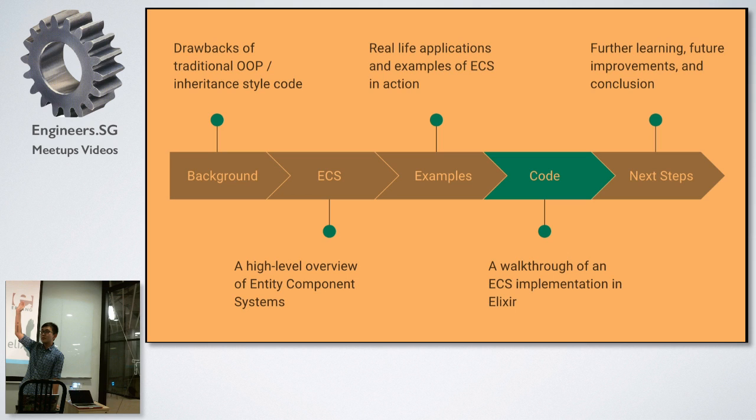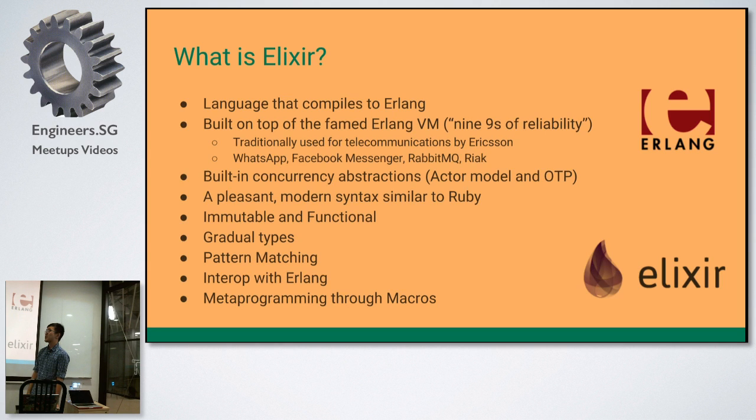because it's used by WhatsApp, where they publish some crazy numbers, where they have one machine, one box, running 2 million WebSocket connections at the same time. And they do it because of the famous Erlang VM. Erlang is a language developed in the 70s or 80s by Ericsson, and it's used for telecommunications like switching. And one of the taglines is high reliability.